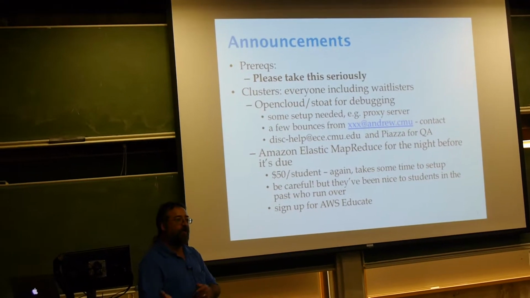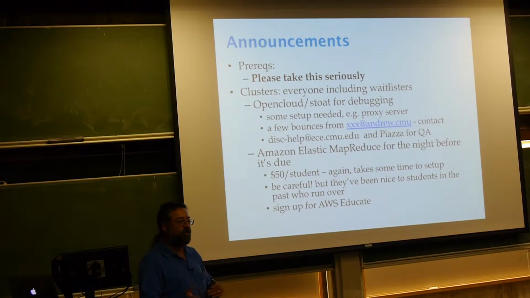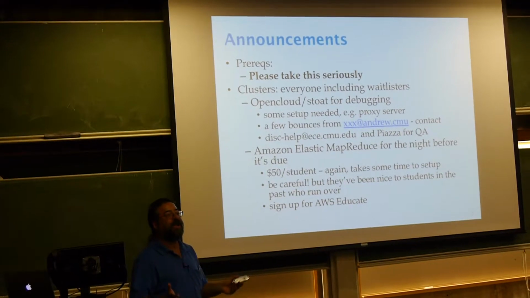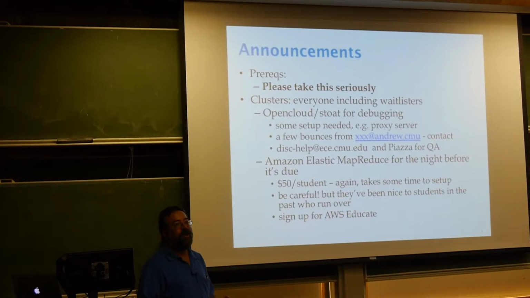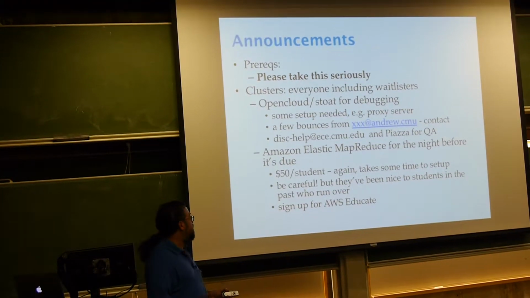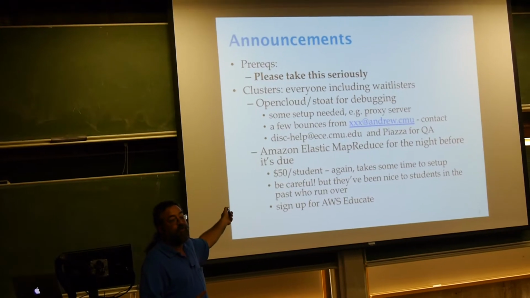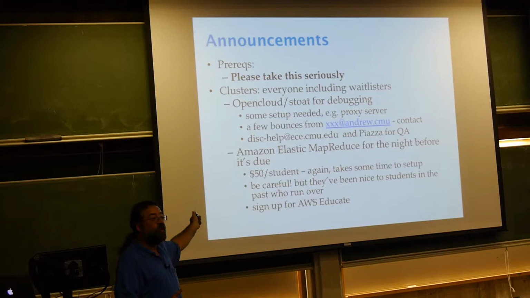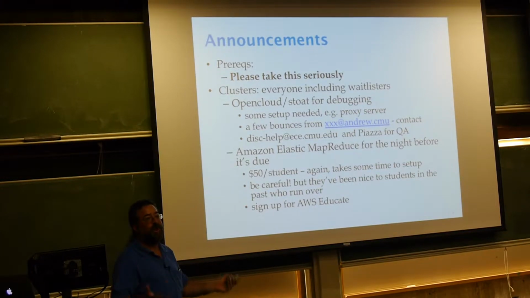You'll work for a while. You'll come back. You might not want to turn it off because you're just going for a quick sandwich. In a class this size, somebody's going to leave that cluster going for 10 days and forget all about it, and they'll get a bill from Amazon. By the way, when you sign up for this, you have to back it up with your own credit card. So you'll get a bill from Amazon for hundreds of dollars. This is a horrible thing.